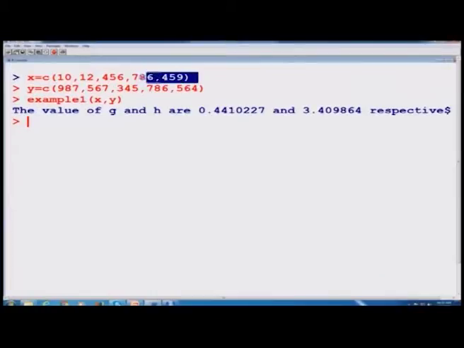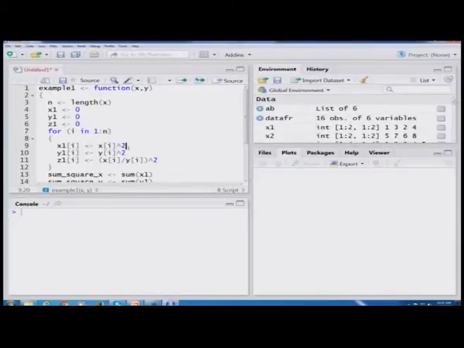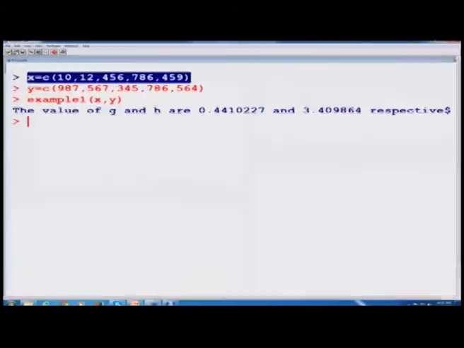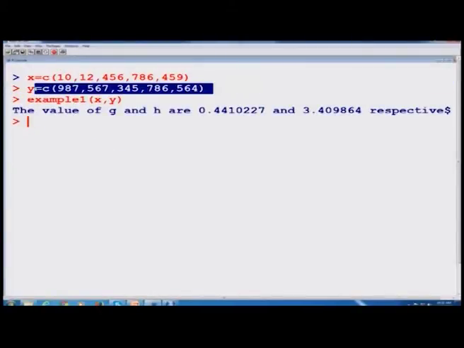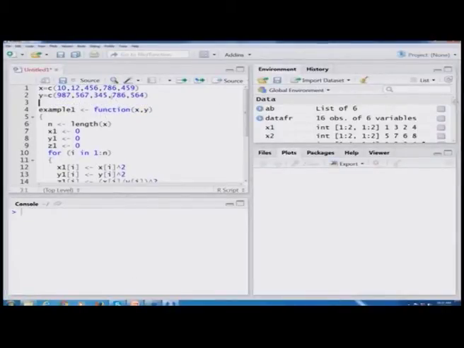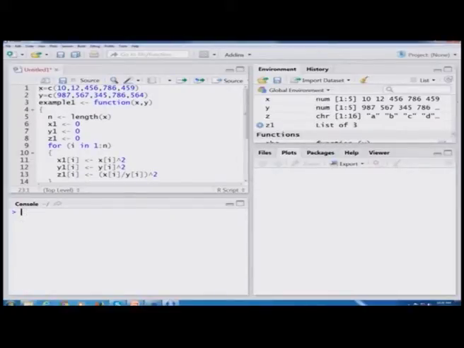You simply have to write down the value of x here. For example, I can copy the same thing here, x, and similarly I can copy the same value here, y, and first I try to run. Store it in x, so I run it. You can see now this is the value of x.